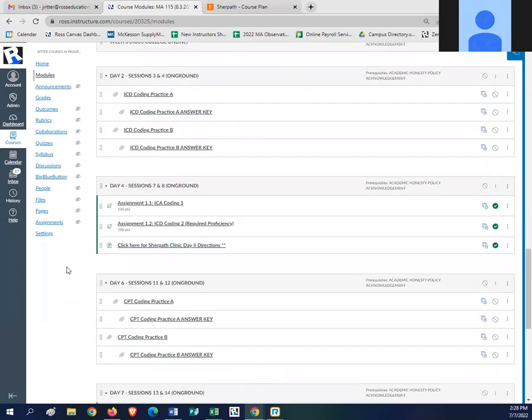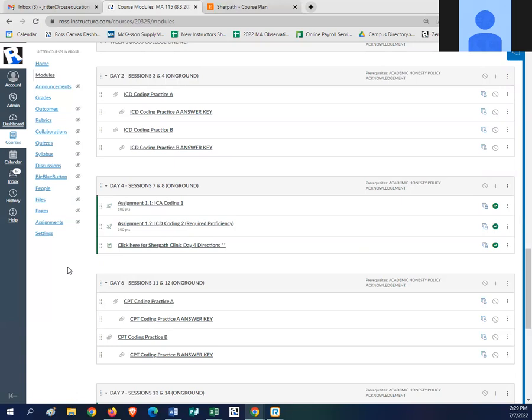All right, so day 2 is the first day of this course. I suggest that you have each student open one of the coding books. Part of your lecture will be to walk your students through each section of these coding books, have them practice finding codes in each one of these books, challenge them with a few codes on the board, and help them become familiar with how to use each one of these coding manuals.